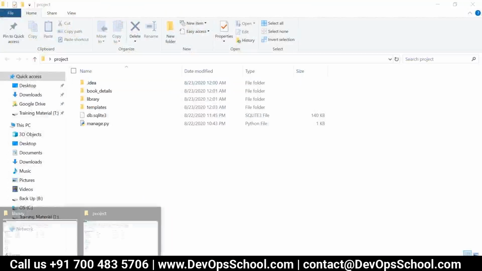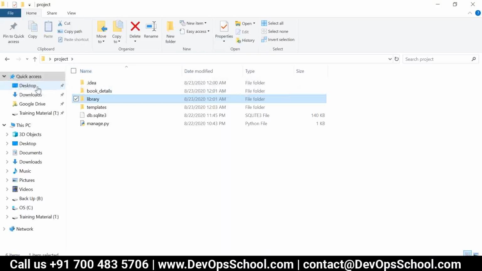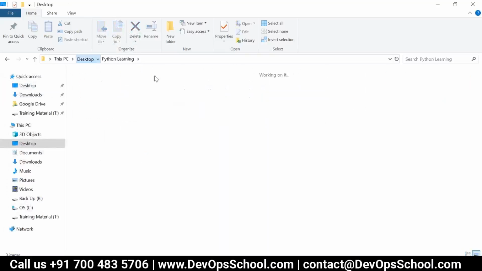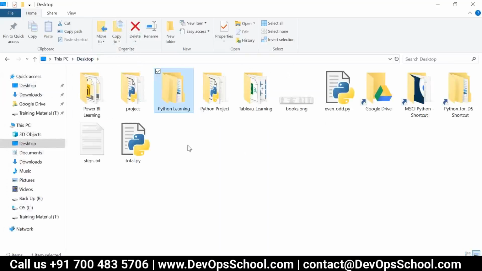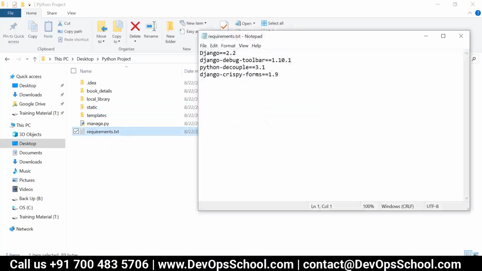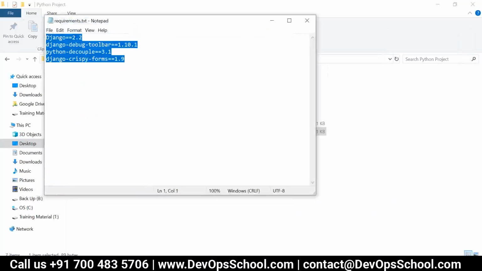So what I have done here is I have created one file, it's in my project. Yes, so this file I have created, this file is called as requirements.txt. So see, whenever you have any server or virtual environment, it is going to have Python installed, but it will not have other things like Django and all installed on it.